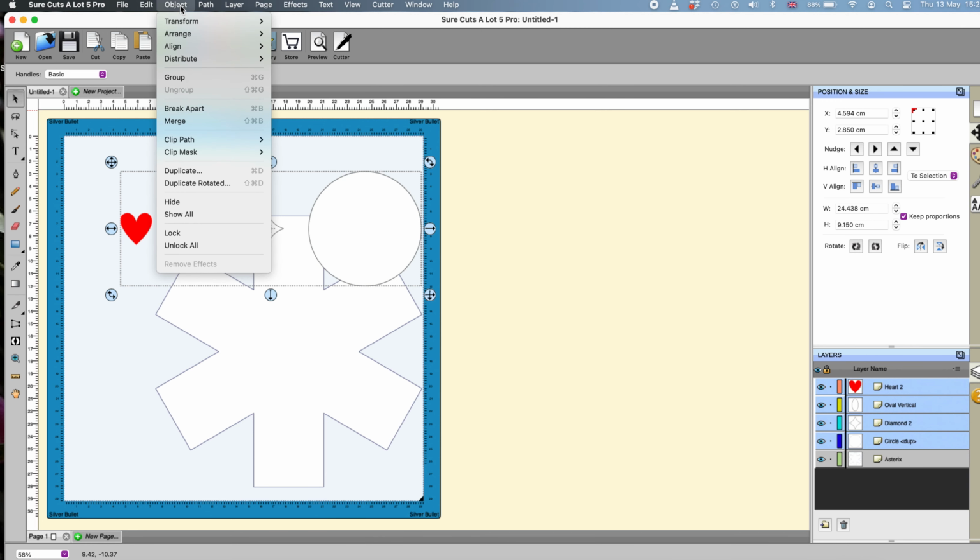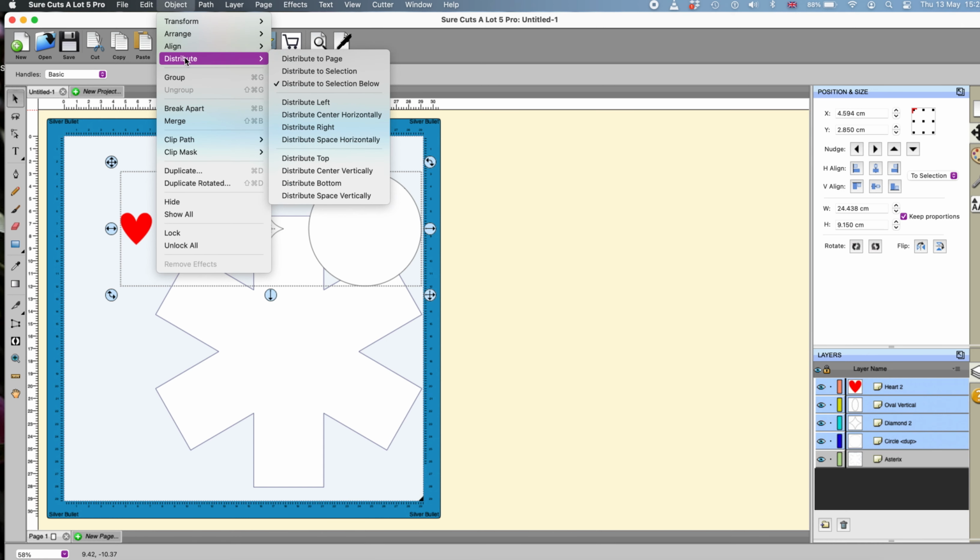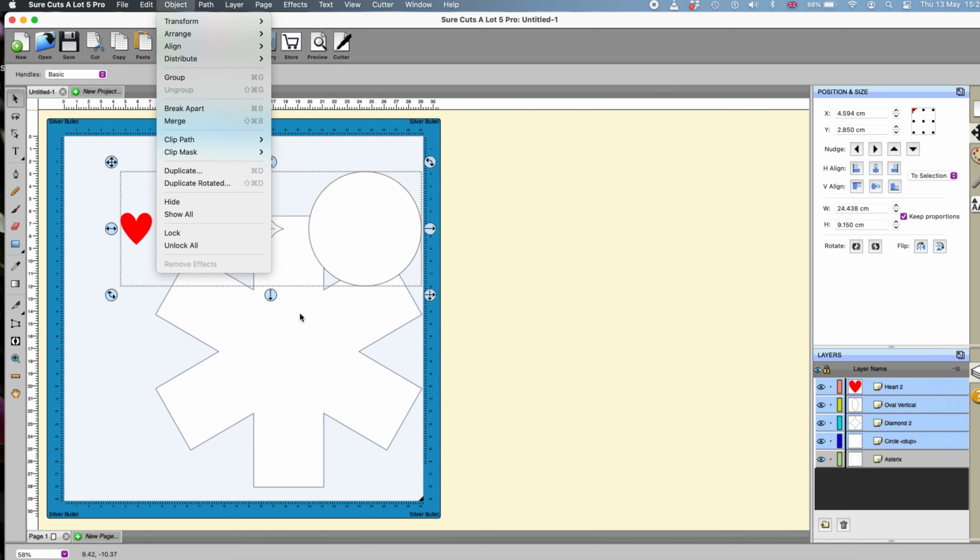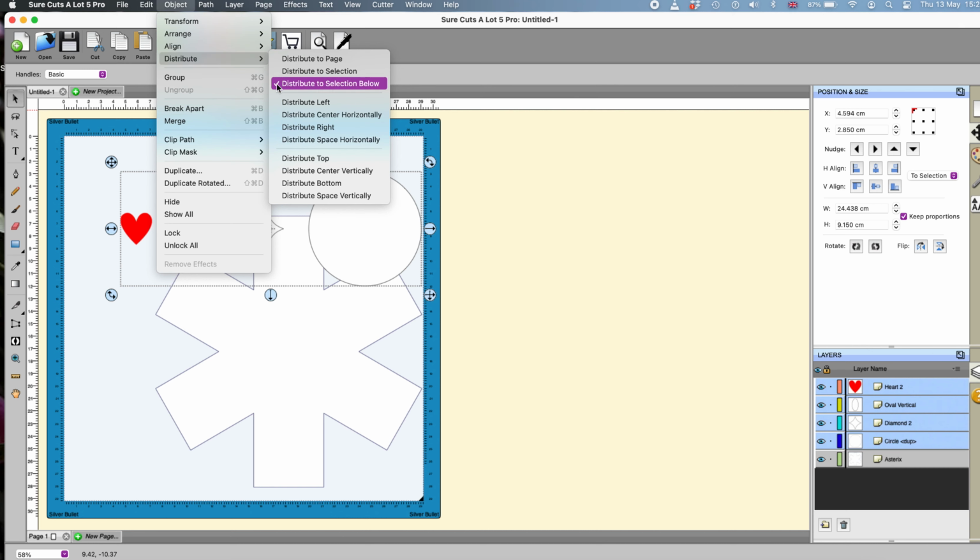Okay, we're going to go back up to the object here and go to the other one, which is distribute to the selection below. Now that means you've got a group of objects like these here, and you want to distribute it to the object which is the bigger one down here. This is the one I'm going to concentrate on because the premise of them all is actually the same. If you understand how to do this one, you'll be able to do the other ones. So distribute to selection below. Now that is just your first realm of choices. You need to select one of these in order to do anything at all.